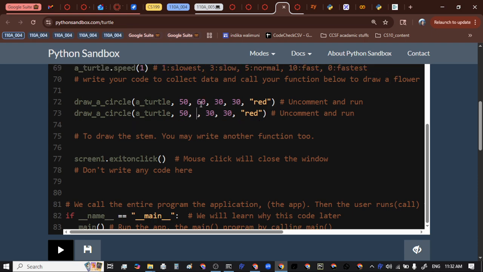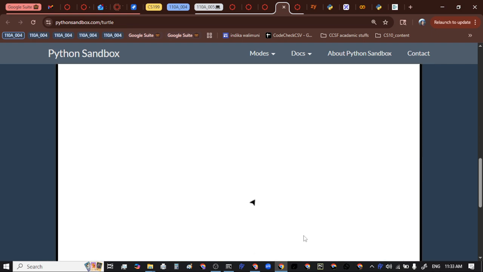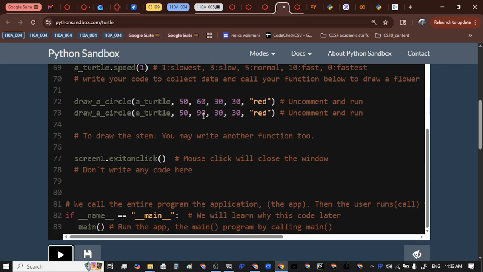Okay, so then what do I have to do? I have to change this. Let's say, yeah, I'm going to do 90 actually. Okay, let's see what happened now. Okay, so this is the 60 angle one. It's the first circle. So now it's turning. All right. So it turned actually 90 degrees. So basically what happened was the input here. If I put 0, I'll draw the same circle. So I have to change the angle according to the way I want it, right?